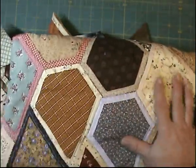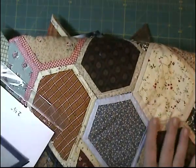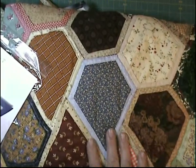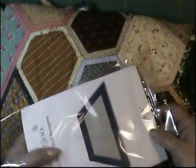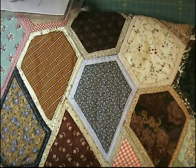Okay, this is my personal blanket. Now, these ones here, this is a method called quilt as you go. I don't have this die right here. I was looking for it this morning, and by golly, I could not find it. So I'll show you the other one. This is the one I used for the half hexy, and it works. I'll show you right away.